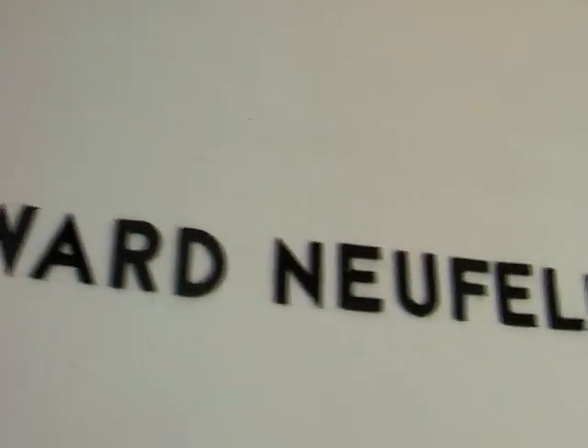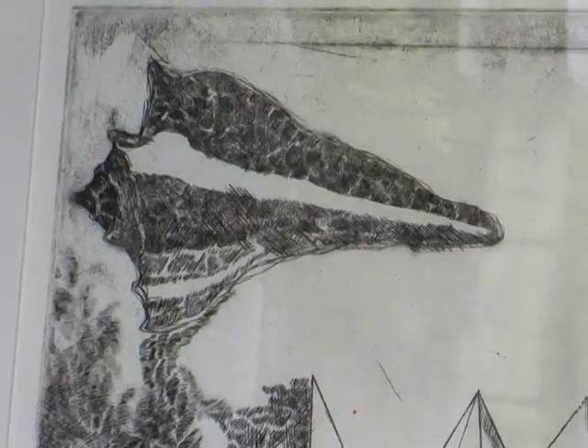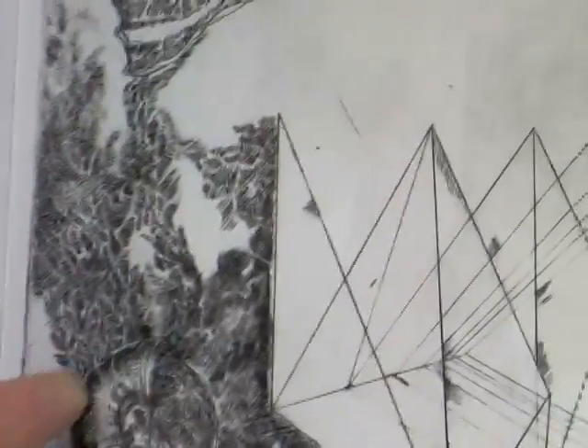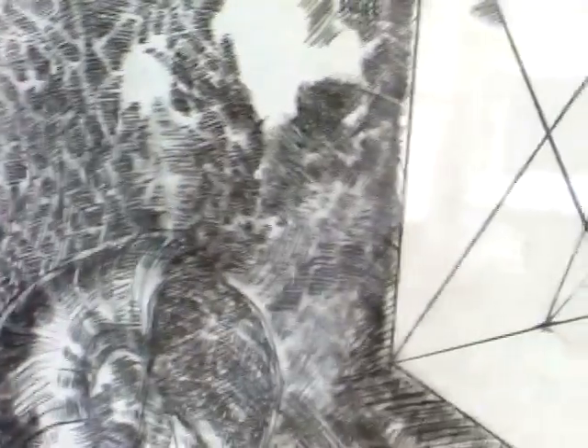What do you think of this piece here on the window? Well, I really appreciate this piece. I appreciate the natural subjects — the shells — and also this kind of structural element. Years ago, Howard did a large rotating sculpture. This is a shell here, and I think this is possibly like an end view of a shell. The little strokes that are close together seem reminiscent of needles on some kind of evergreen tree.